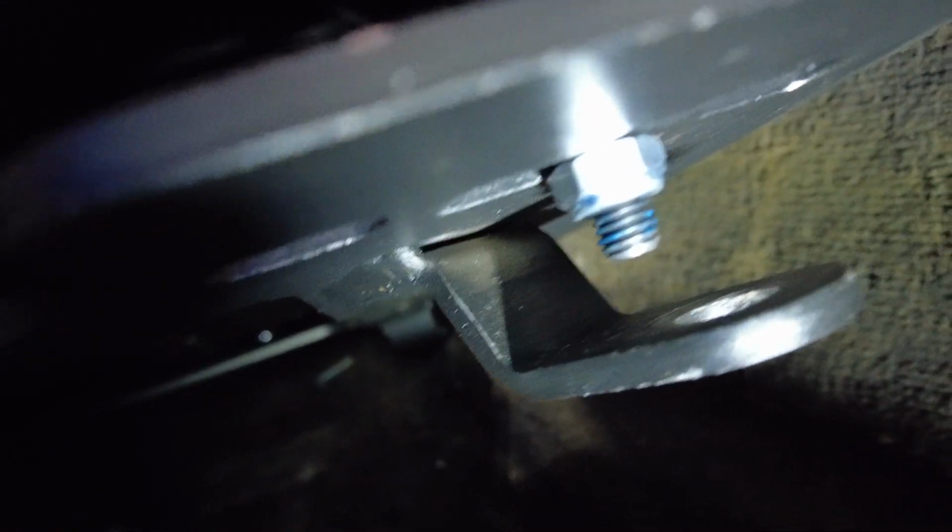So I have to move this bolt and find another hole, which I think is... I don't even know where another hole is. Oh my God, this is the stupidest thing in the world.